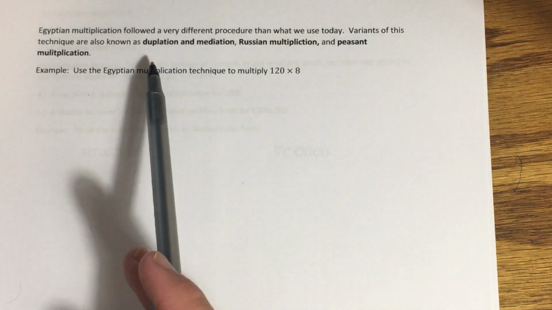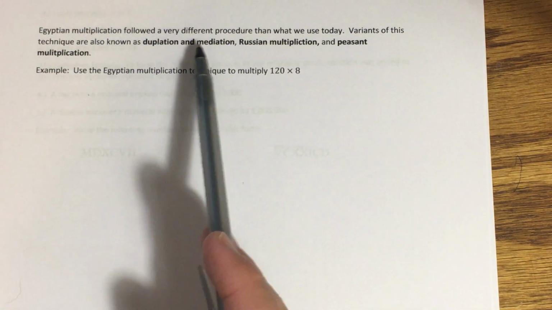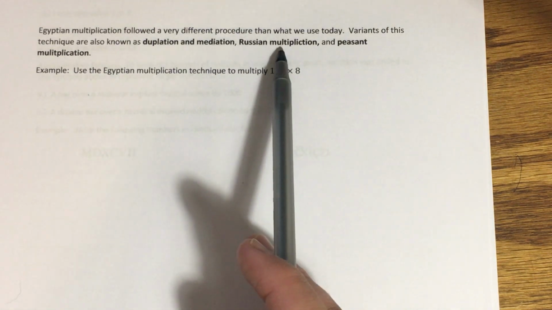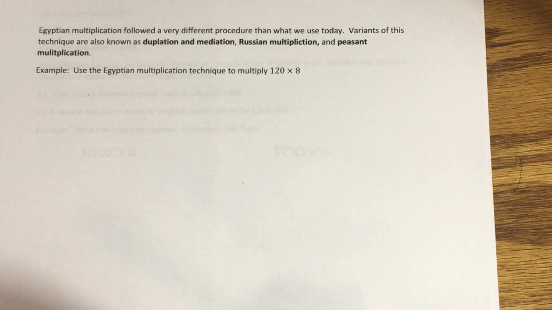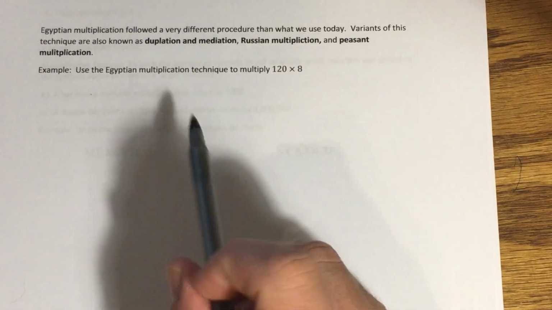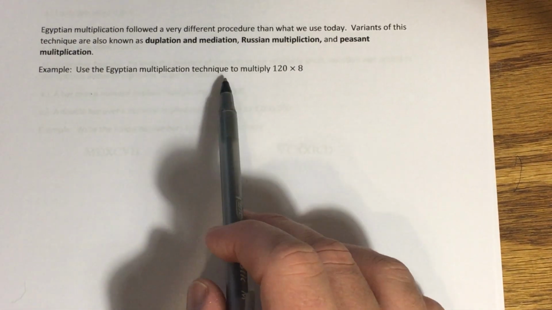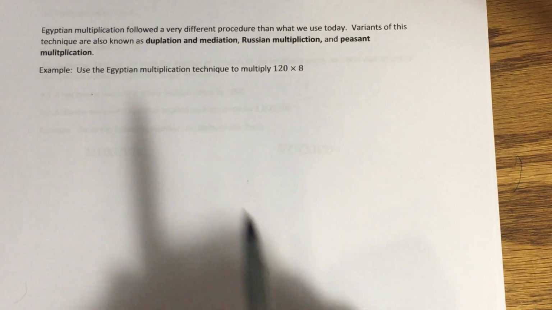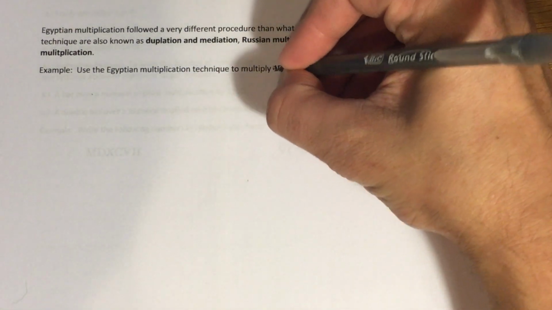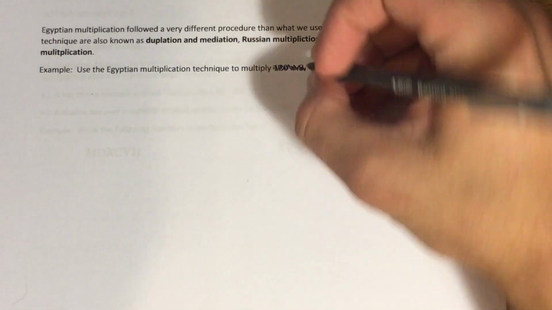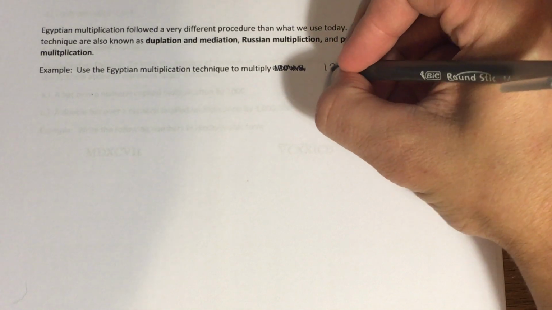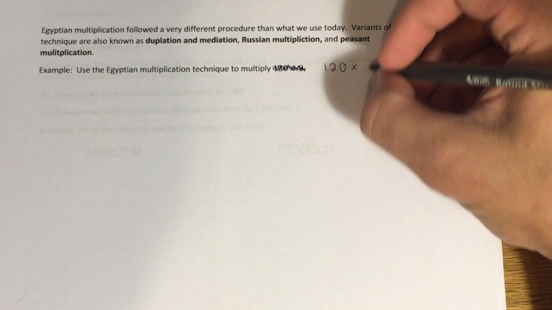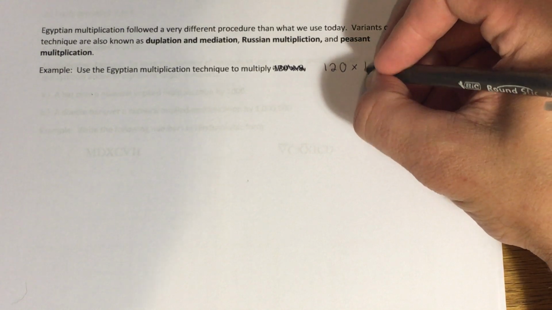So this system of multiplication goes by other names. Duplication and mediation is one term for it. Russian multiplication and peasant multiplication, because this was also used during the Russian Middle Ages by peasants working in the fields and things like that. So let's get to it. What we want to do is take the number 100. We want to do the multiplication 120 times 8. Okay. Actually, I'm going to change that because for reasons I'm aware of, and you wouldn't be quite yet, 8 is not a great number to illustrate this process. Let me do 120 times, let's make it 15.